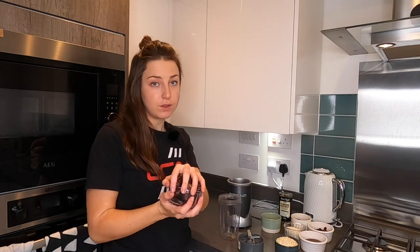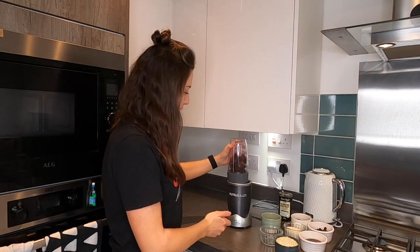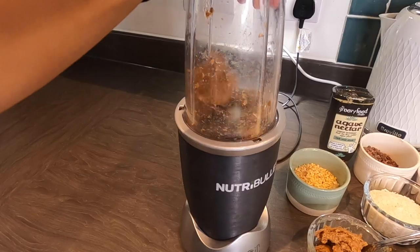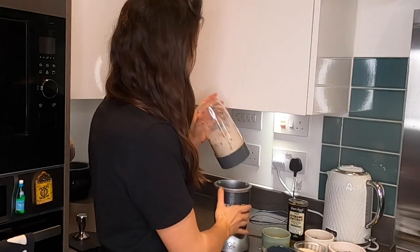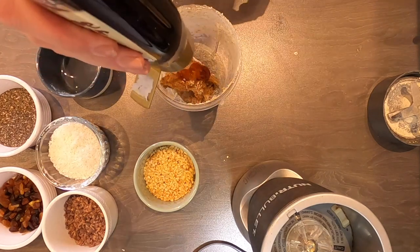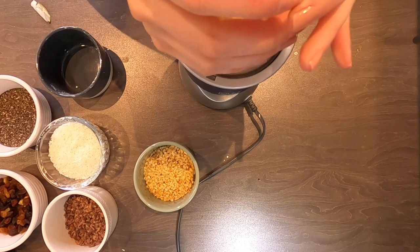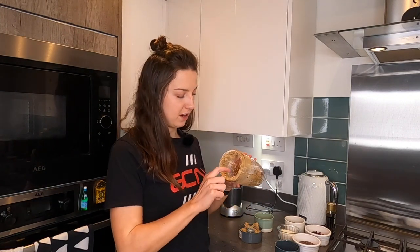You're also going to need a good food processor or blender because the dates can be pretty tricky to blend. We're going to start off by blending our 250 grams of dates — pop them in the blender. The next thing to do is blend our 100 grams of oats. Then you want to add the oats, the dates, and the agave nectar into the food processor and blend all that together. If you haven't got agave nectar, you can use maple syrup or honey — they both work well. Once blended, it should be a very nice sticky texture.